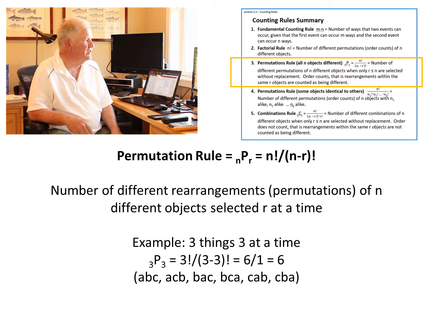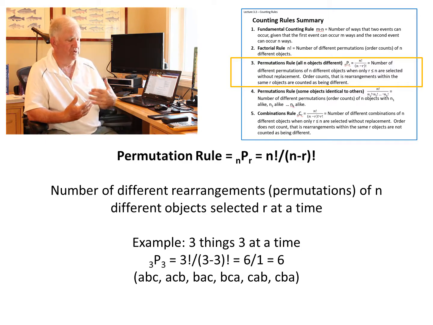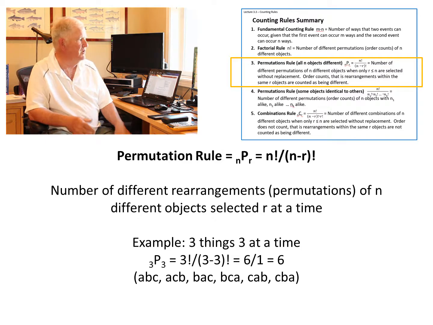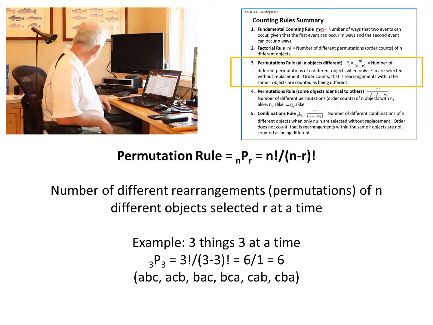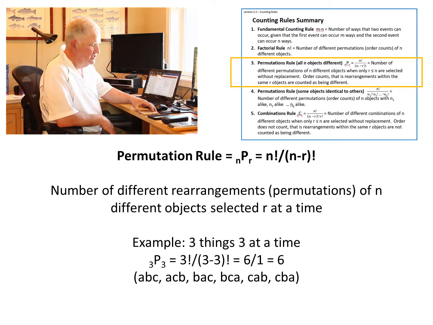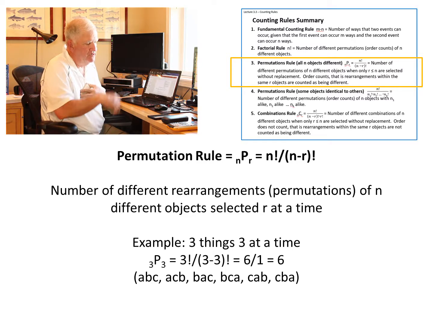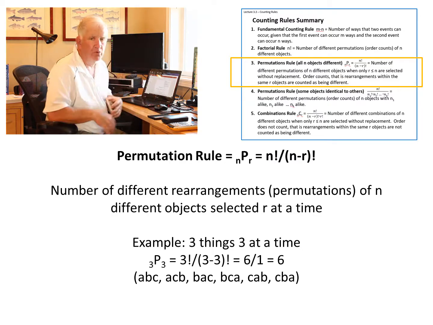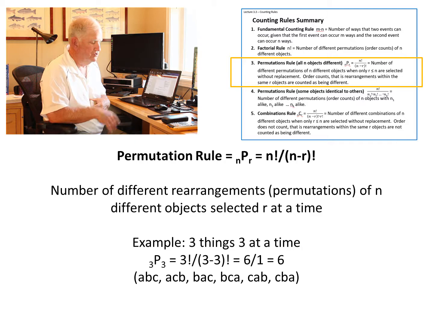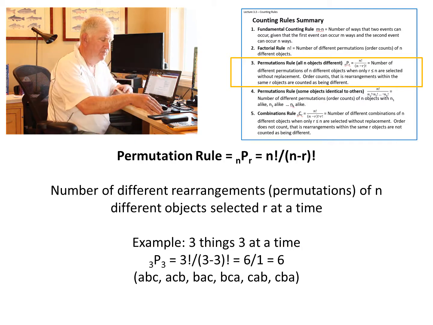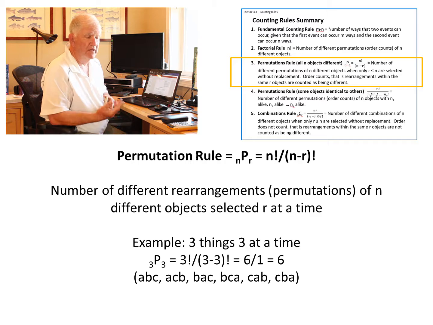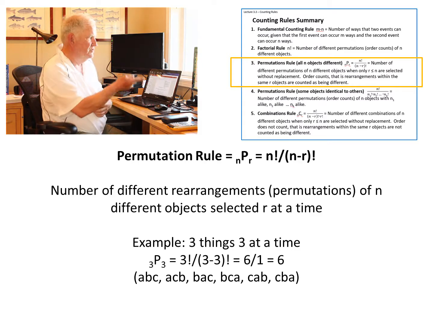So the permutation rule says, suppose you don't want to take 3 objects and rearrange them, but you want to take 4 objects. Here's my 4th object. But you only want to rearrange 3 of them. All right? Well, then how many different ways can I fill that first slot? I've got 1, 2, 3, 4 different ways. How do I fill the second slot? I'll have 3 objects left. How do I fill the last slot? I'll have 2 objects left. 4 times 3 times 2.